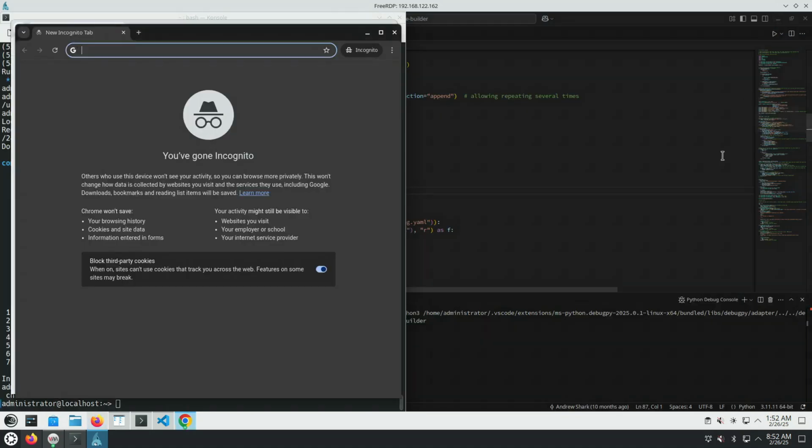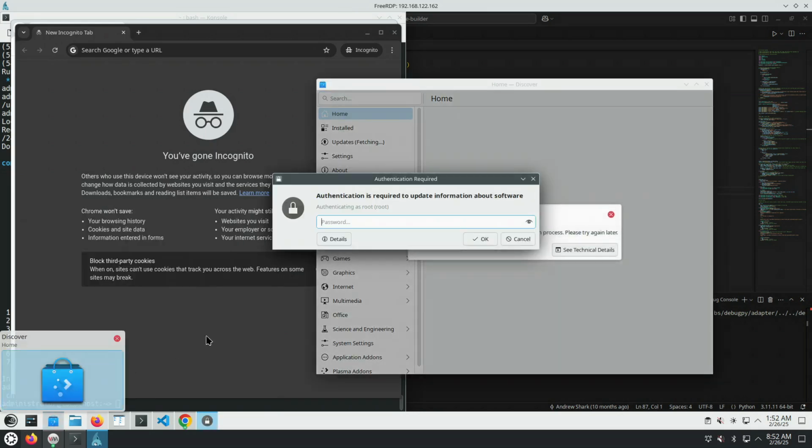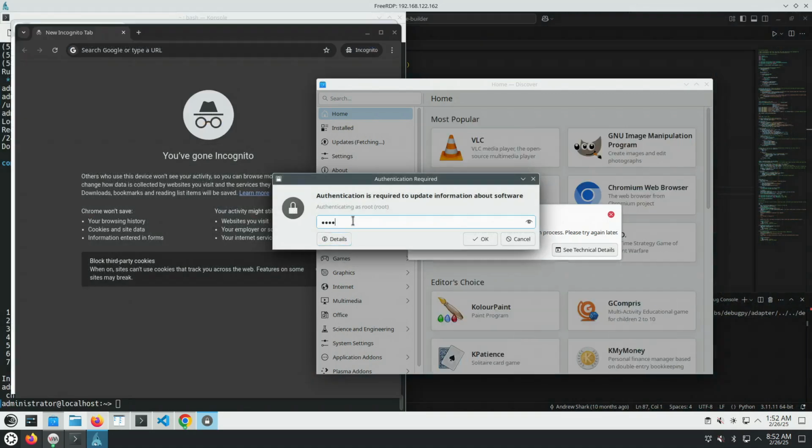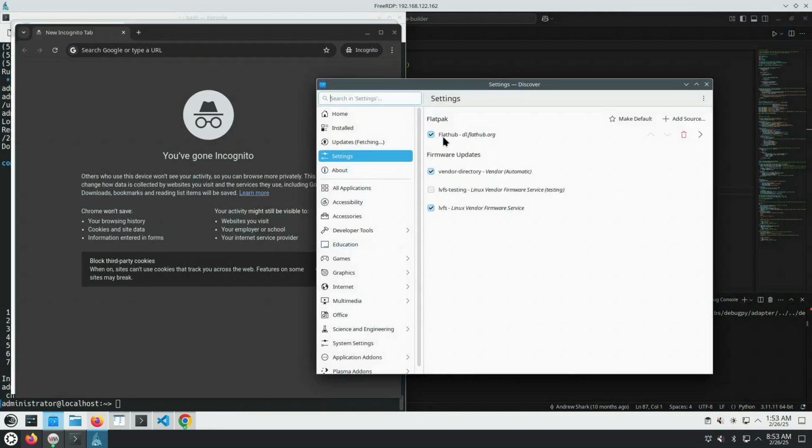Okay, so the fact that the Flatpak RPM package is pre-installed and the Flathub remote is pre-installed is important. And for graphical user interface tools, also the integration with Plasma Discover is enabled. So in the KDE app store, Plasma Discover, Flatpak and Flathub are enabled as a source. Not a default source, but a source.